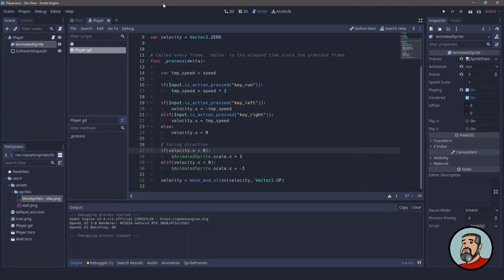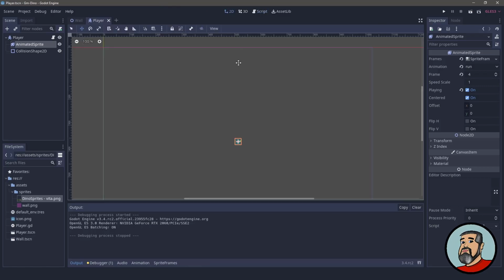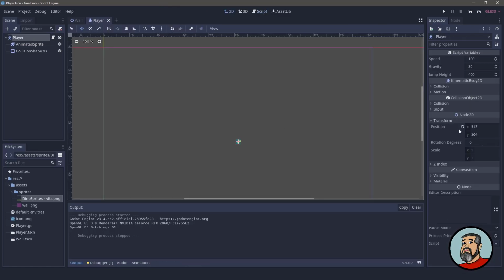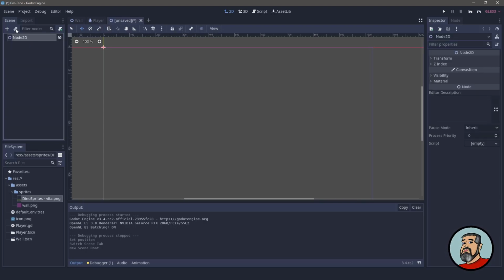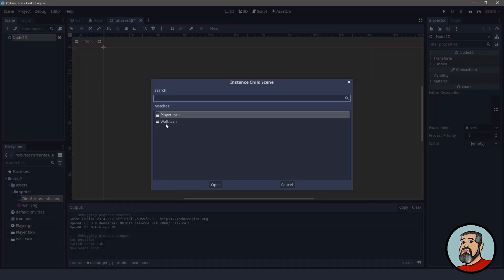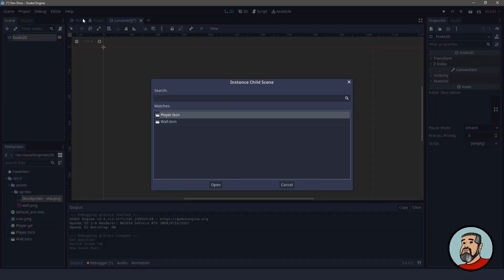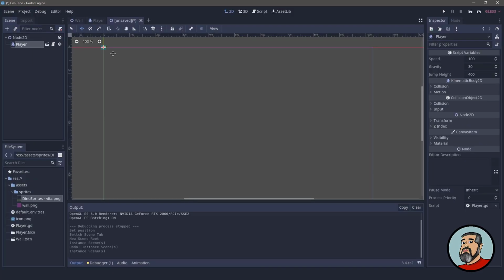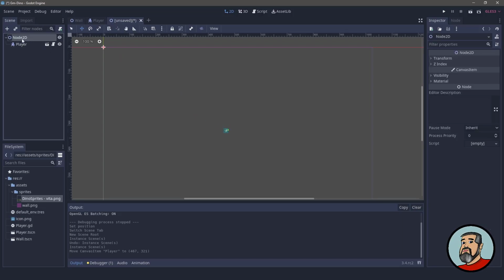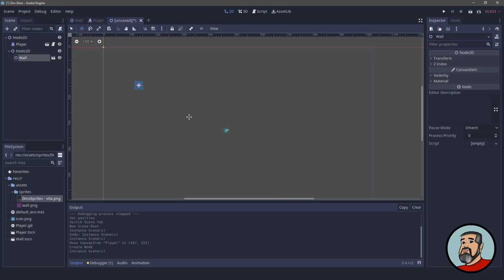So before finishing this off with animation and gravity, I'm actually going to go back to the 2D view, click on my player, go to transform and reset so he's at the top left. I'm going to create a new scene, and this is going to be our actual level. So I'll create a new 2D scene, and I'm going to click up here, and this is going to give us the ability to instantiate one of the objects that we've already created. So I'm going to create not a wall, let's actually add our player first. We'll add our player, we'll drag them down here, and back on node 2D, we'll add another node 2D, which will act as a group. And then within this node 2D, we will add our wall, and then we can drag this down.